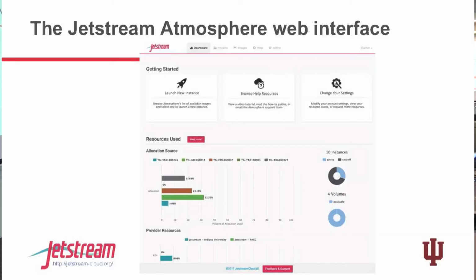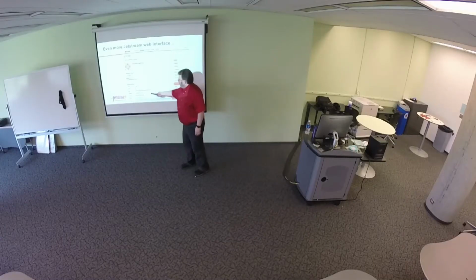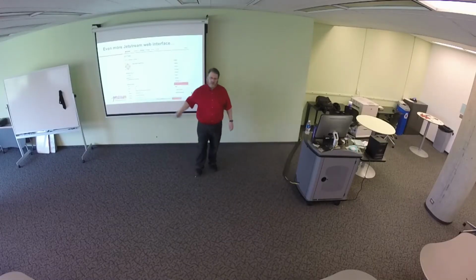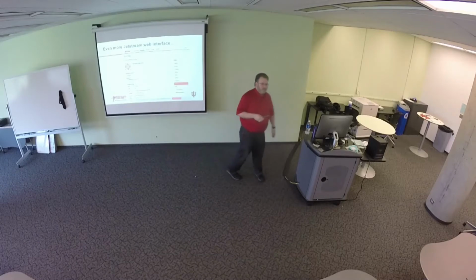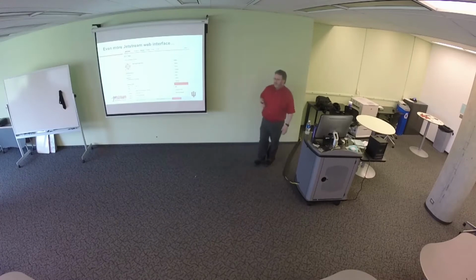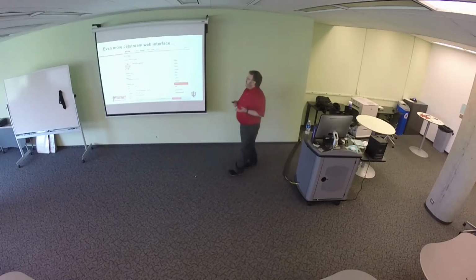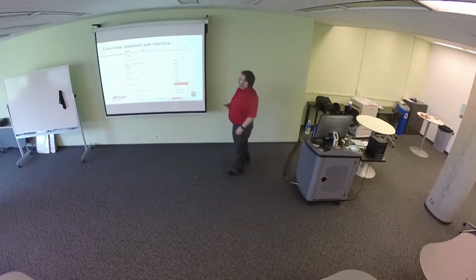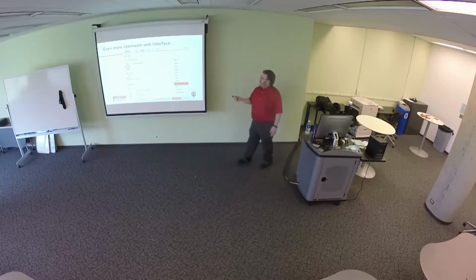And so this is what it would look like with the machine being active. You can see there's a real honest-to-God IP number. Every VM in Atmosphere gets a real IP number, so you can set up web services if you need them. You can SSH to it from out and far beyond. But you have a real live IP to work with. So this is kind of what it would look like to have a machine running.